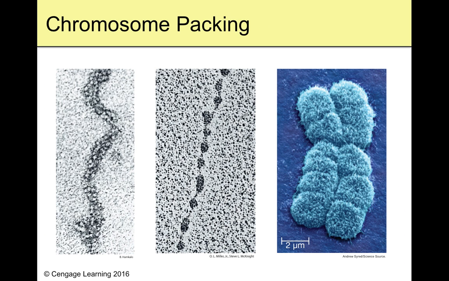Here's some pictures of them. It's kind of cool. A little electron micrographs of chromosomes. Doesn't really look like anything, but there you have it. And then this guy, look at that. Beautiful. Screensaver quality shot. And then you have whatever this is. This is actually a little bit cooler, I guess. Super blue, fuzzy chromosome. One sister chromatid over here, one sister chromatid over there. 2 micrometers, so they're pretty far zoomed in.